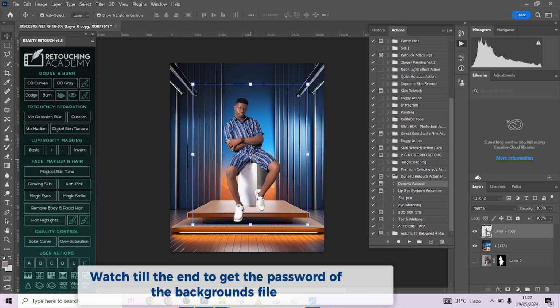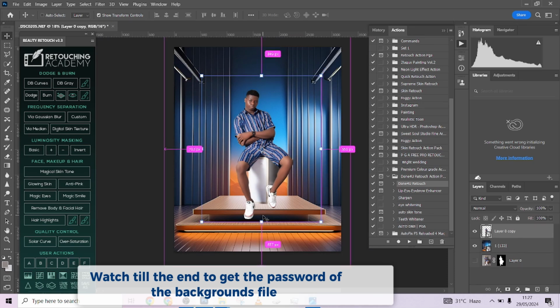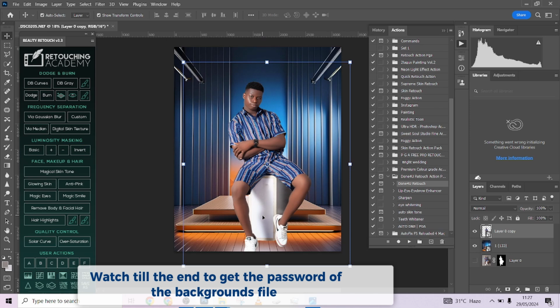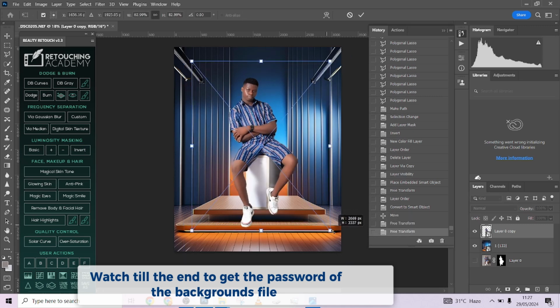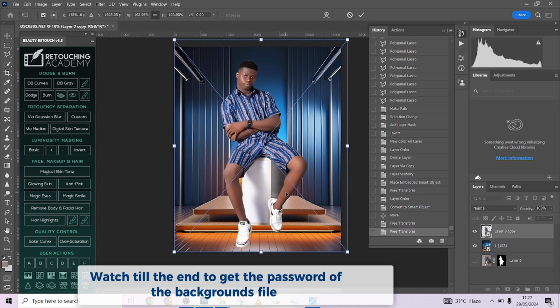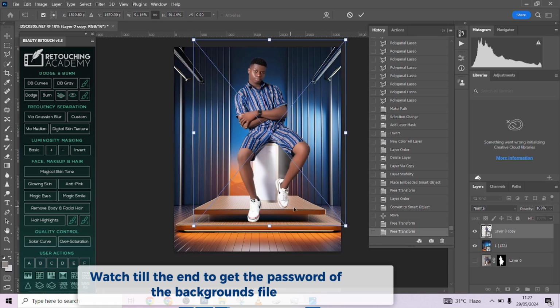Press OK. The reason I had to scale in and not just drag him up and down is because I needed to push him into the background, not just make him big. That's why you have him in the center. Let me go back quickly and show you. Let me just bring him out here like that. If I didn't hold my Alt key to push him in, this is what we would have at the end of the day. It's going to be looking like this. See the way it's positioned?